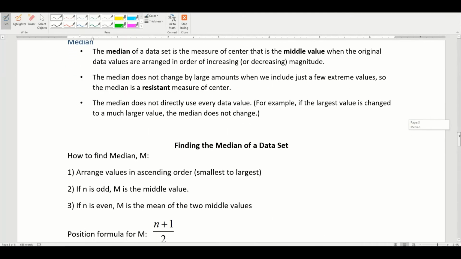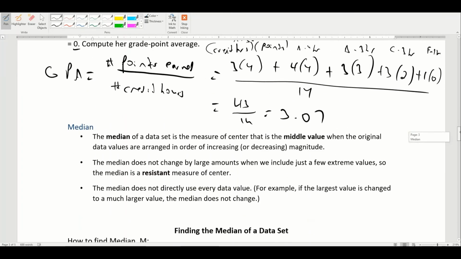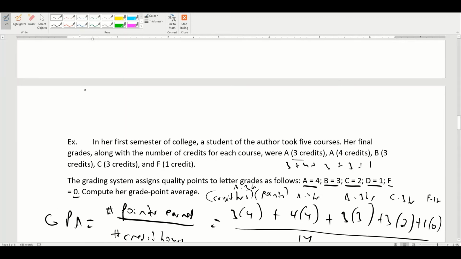Now, mean may not always be the best thing to use, because a lot of times you live in a neighborhood. Let me show you. If you live in a neighborhood, you have a house that costs $150,000. You have another house that costs $170,000. Then you have another house that costs $1,200,000. Mean will not make any sense if you want to determine the average value of the homes in the neighborhood. That $1.2 million home is going to cause the overall average to go way up. It's great if you're trying to sell, but it's terrible if you're trying to buy, especially if you're trying to buy one of these houses.